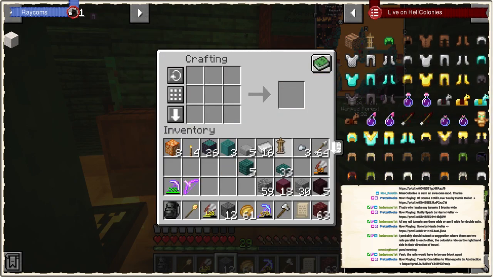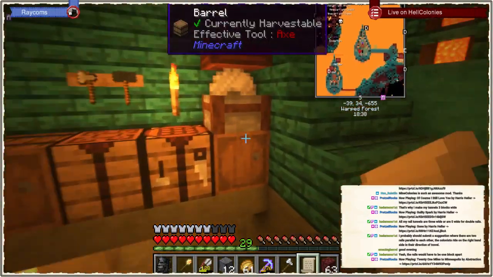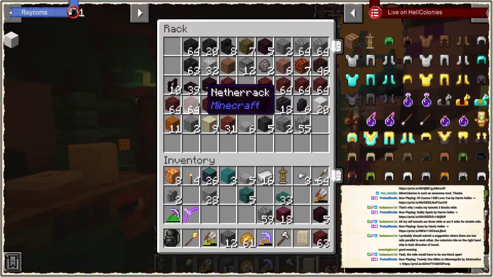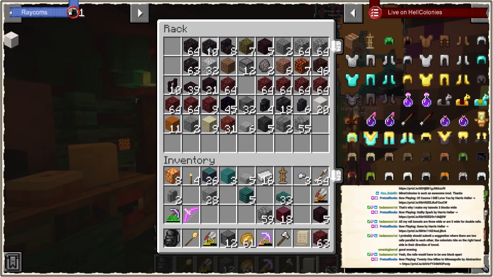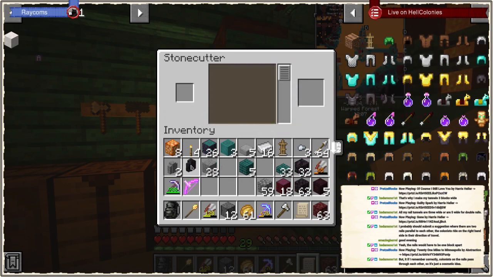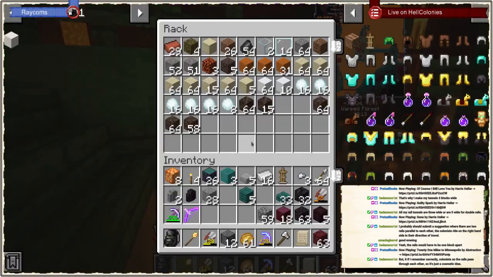Ah, one more. So, what else do we have? Andesite wall 2. Two walls. What else? Blackstone wall, 1 more. I think we have that blackstone wall somewhere around. No. I think I'm going to need a bunch of these anyway. So, 1 blackstone wall coming up. We do need our crafters for that, right? To take care of that for us. 6 gravel. Yeah.